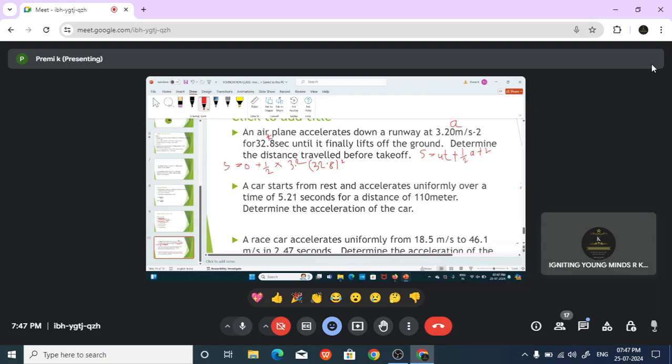Sir, the options are 1600, 1800, 1900, those variations only. Yeah, if the variation is bigger, then it'll be easy for us. But if the variation is very close, like 1710, 720, 730, then we cannot do these approximations, no? We have to calculate exactly. So you have to see the options first and then decide. By practice you can do it. If the variations are very close, don't try approximation.